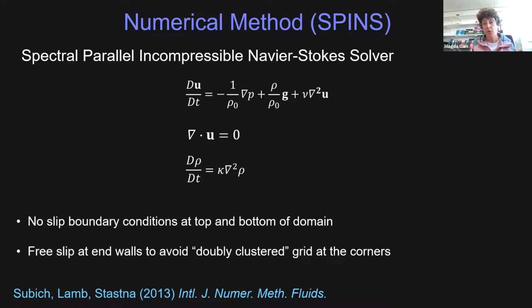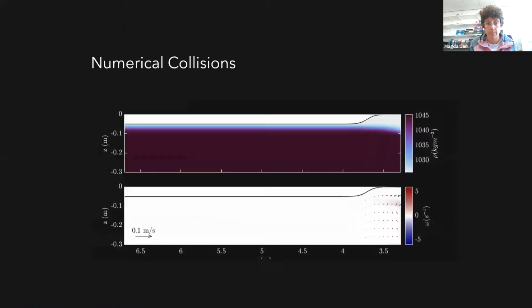And we set up the numerical domain to mimic the laboratory. We know from past studies that the two replicate one another really well. The main difference between the numerics and the lab is that the numerics has a rigid lid everywhere, so there is no open water in the numerical scheme.